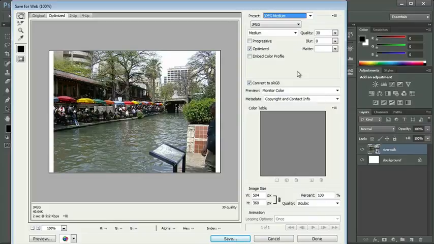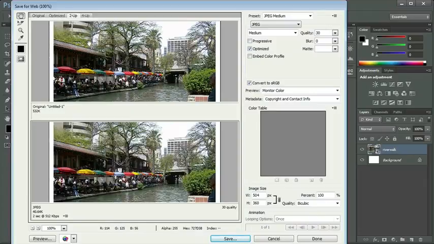I can't really tell at this point how different it is from my original, so I could click on this original tab here on the left and click back and forth between the two to see the changes in my picture. And you'll notice here, again, if I'm focusing on the umbrellas, I can actually see a change between the two files. If I go to 2 up, I'll see my original on the top panel and my new format on the lower panel, and now I got a better comparison because I can see them at once.